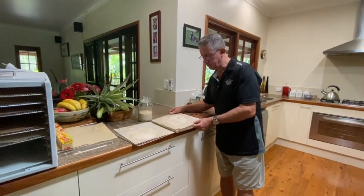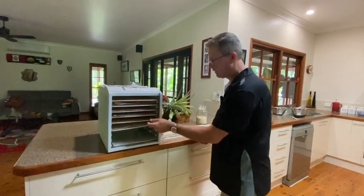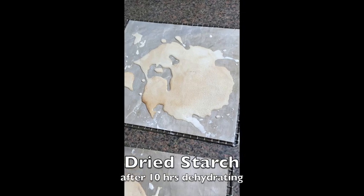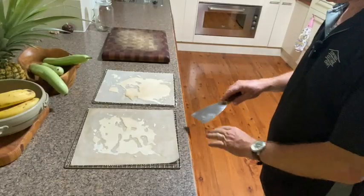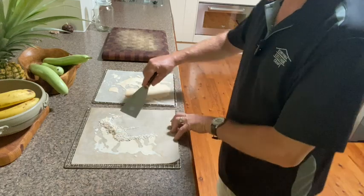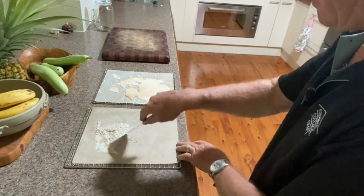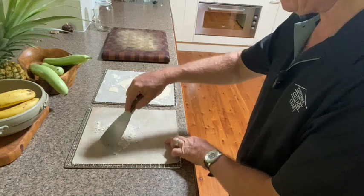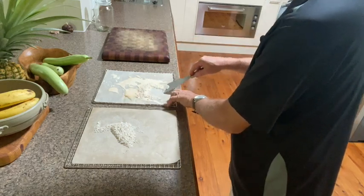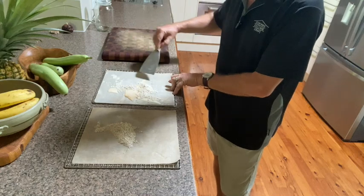And now, we get these trays, put them in the dehydrator, and put them on 70 degrees Celsius for about 10 hours again. And here we have the final result of the arrowroot flour out of the dehydrator. So what we do now, we just lift up the arrowroot flour off the drying tray. Give it a quick run in the Nutribullet just to powder it all up. And then we've got our very own arrowroot starch for doing cooking with.